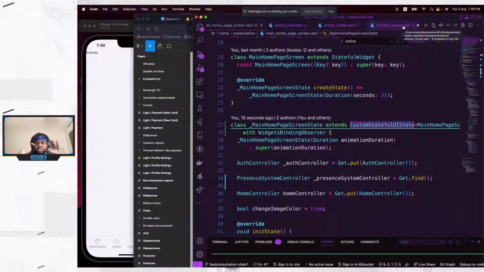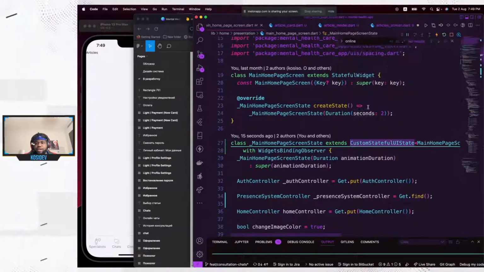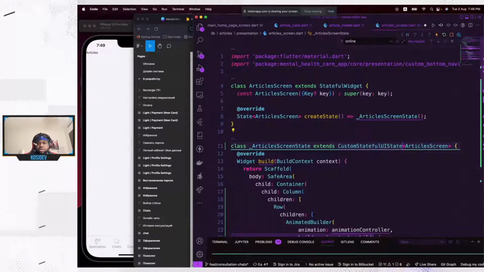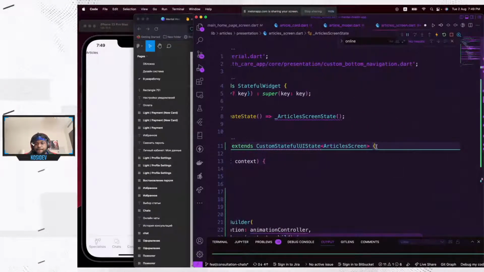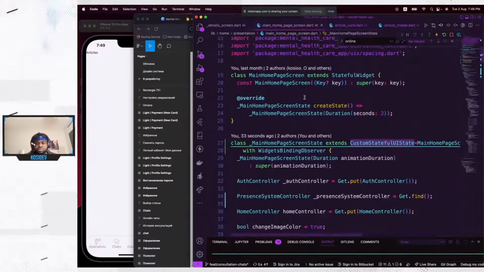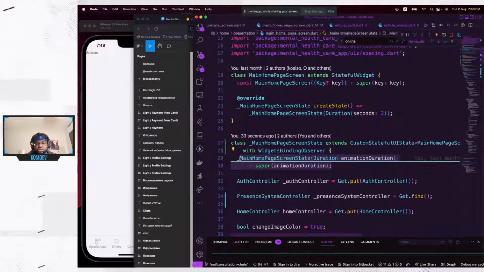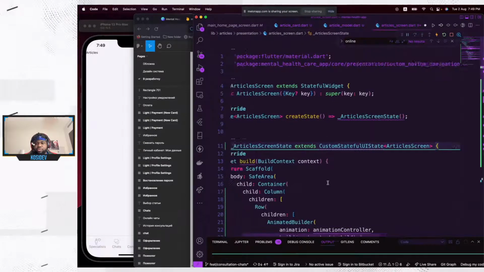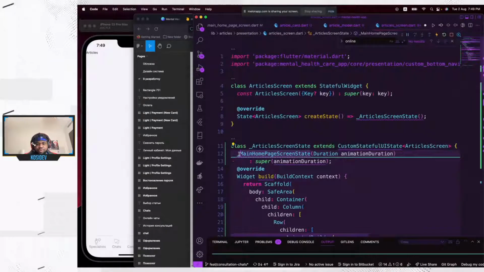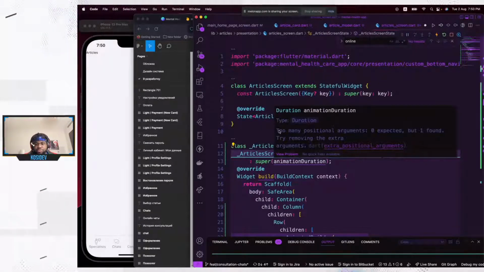We use it in so many places, so we just copy it over and add that. So this state, we use a custom state. Could actually do something similar like this over there too. Just copy that over. It's easier copying it over, but we have to replace this with our article screen state. Super, we are passing in animation.